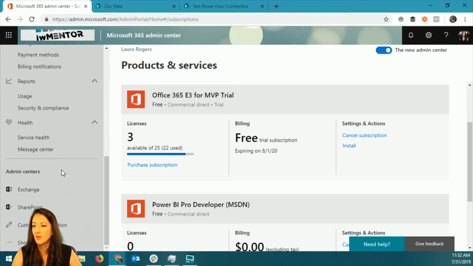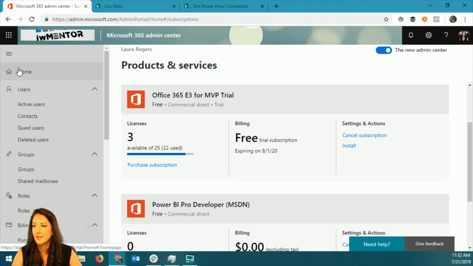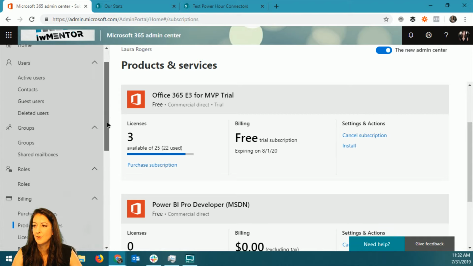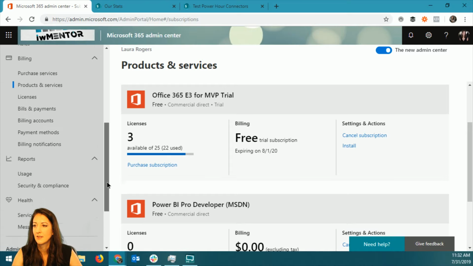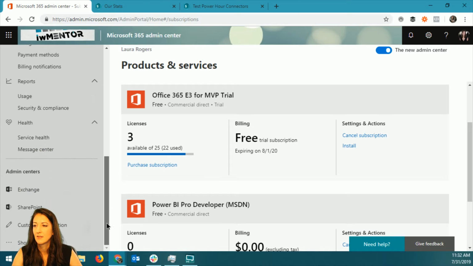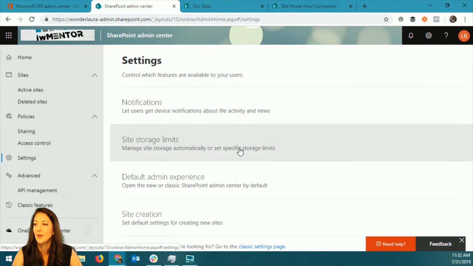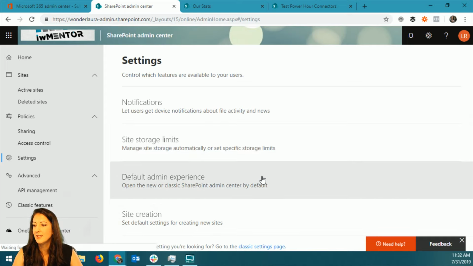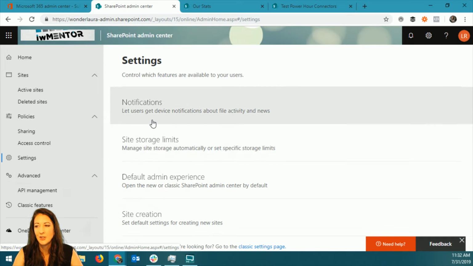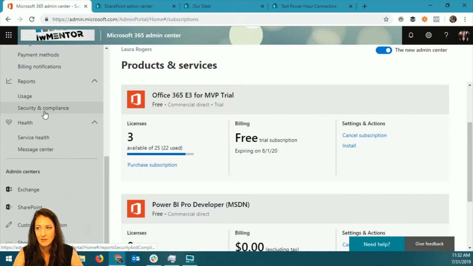That's interesting. I could have sworn there was a settings over here for just Office 365 settings. Okay, we'll just go to SharePoint. And I could have sworn I was in that settings last time on the last Power Hour too. See, because this is not a SharePoint setting that we're looking for.